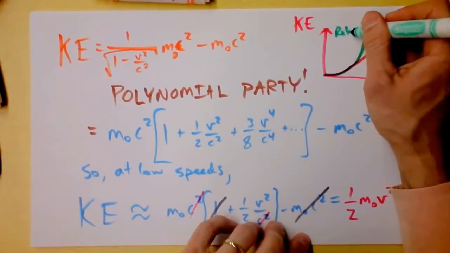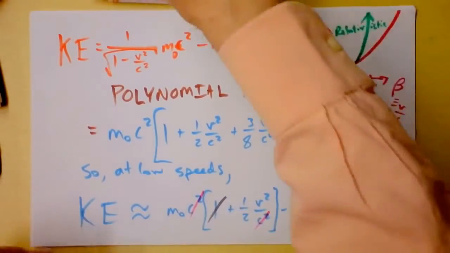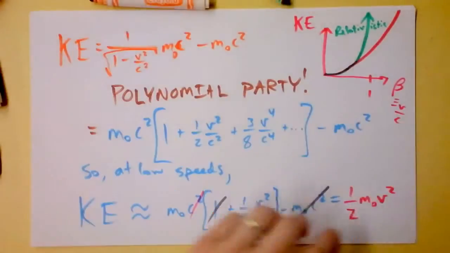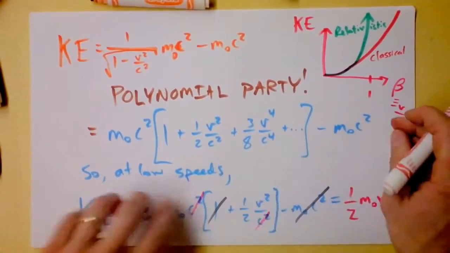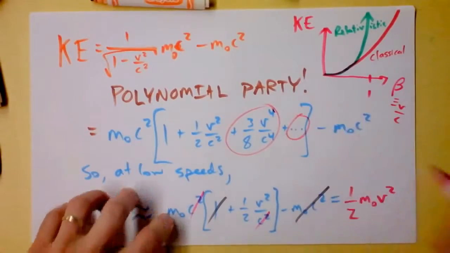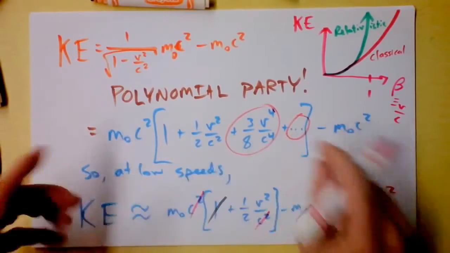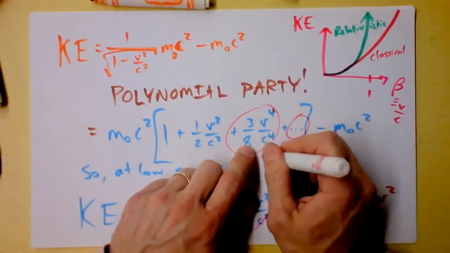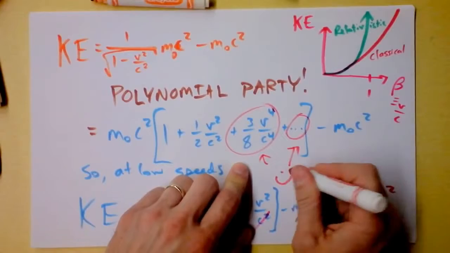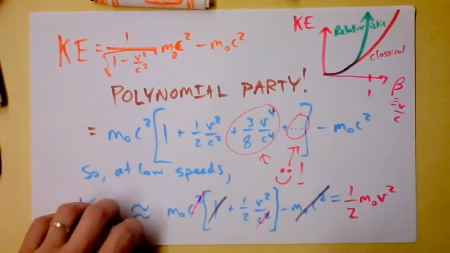This is relativistic kinetic energy, and this sucker right here is classical kinetic energy. And the deviation is this term right here, and those terms right there. That gives you a view of your error. So expanding functions and looking at when they begin to have significant error is a really cool physics step. I'll give you a smiley face right there. That's a freaky smiley face. I'll give you a better one. There, and an exclamation point.